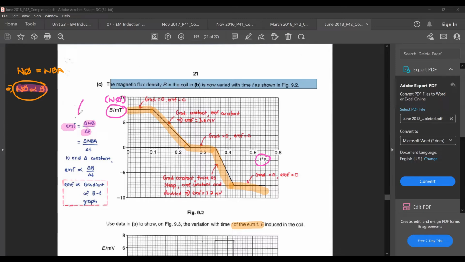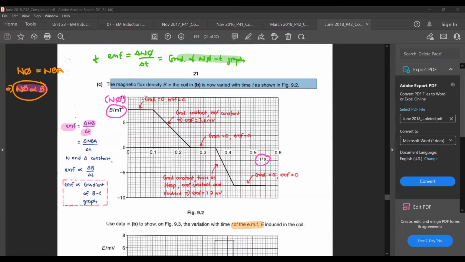This one is just another way of doing the same thing. Okay, wait, let me just erase it, because what I wrote here is a bit different from what I'm trying to explain. I know that EMF is change in flux linkage over time. This one would just be the gradient of flux linkage versus time graph. Okay, so I can prove that from here, EMF is actually the gradient of my flux linkage time graph, which is actually going to follow this same shape here. So here, I really just want to see my gradient. That's all.